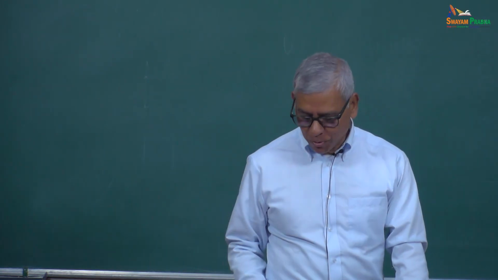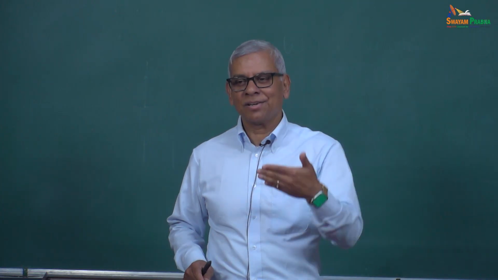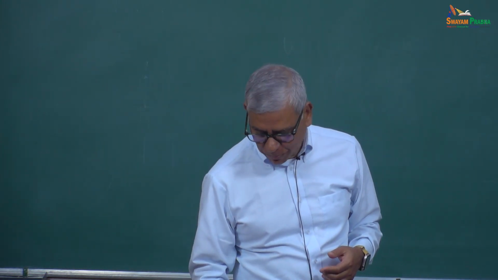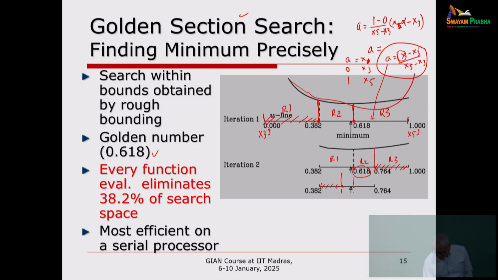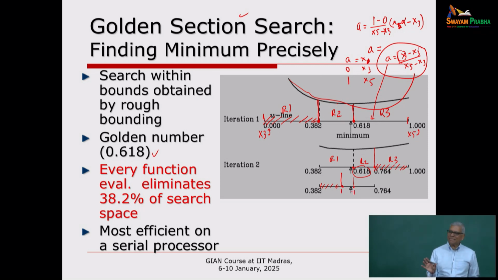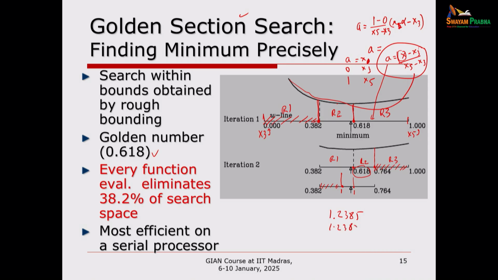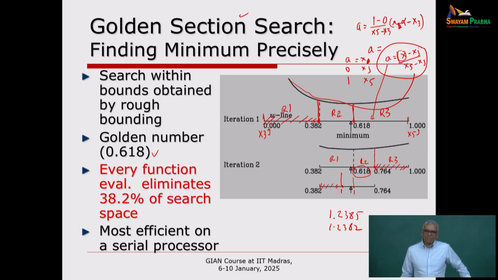So this is going to pinpoint, but in the assignment I asked you to do only 3 iterations. With 3 iterations, you are not going to pinpoint it. How are you going to pinpoint? When the lower bound and upper bound have 3 decimal places of accuracy. So maybe this number is 1.2385, the other one is 1.2382. Within 3 decimal places, you say stop. I'm not going to go any further because it's only going to split now the 4th, 5th decimal places, so no point for me to continue. Okay, and if you code it, pretty quickly it happens.